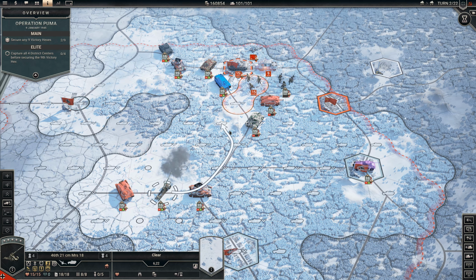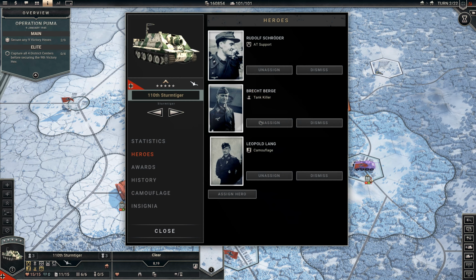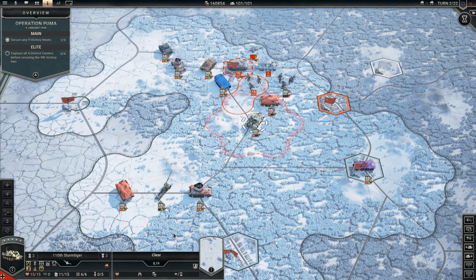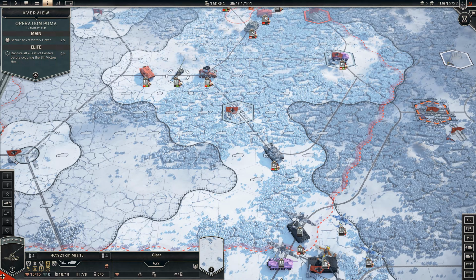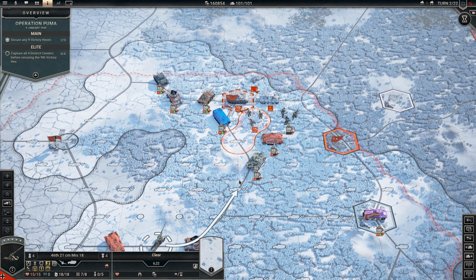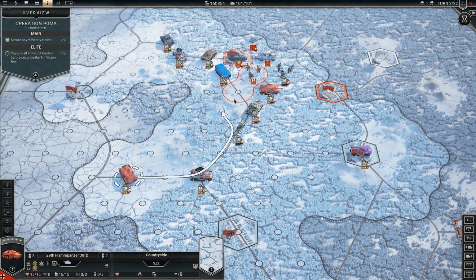Maybe we'll pound that. You're not camouflaged, though. You just look like you are. Oh, he is as well. Good for me. So we can roll here as well, and provide anti-tank support there. Let's do it. We'll go up there. We'll go right here as well.